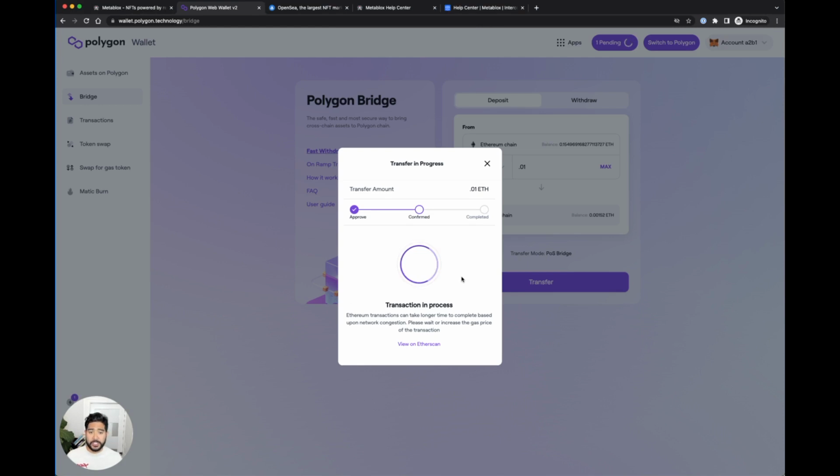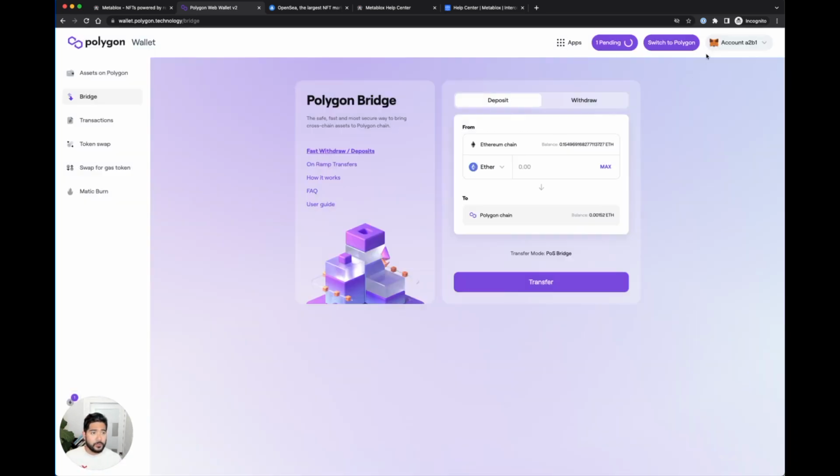Okay, transaction is now in process. And usually it takes, like I said, 30 minutes, 45 minutes. It can really depend. But as you can see here, it is now confirmed and a transfer is en route. Here it's going to say 7 to 8 minutes, but again, it's taken me 30 minutes, 45 minutes in the past to complete. So don't worry, it's going to get there. Great. So once this is done, you're going to go here. This is still pending. You can see here on the top right, it's still pending.